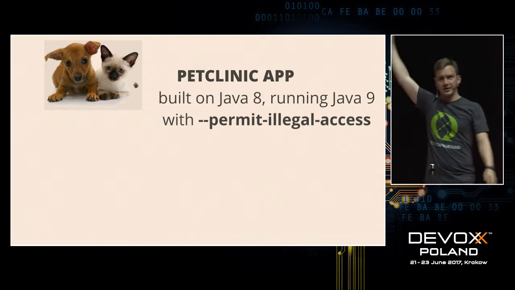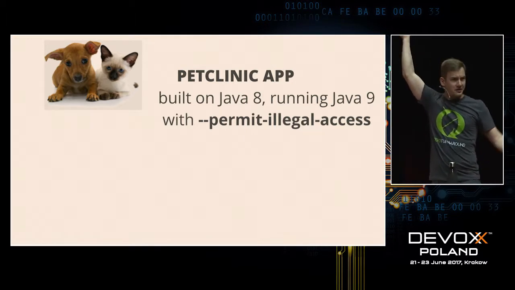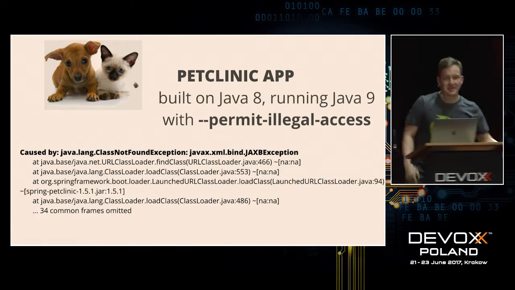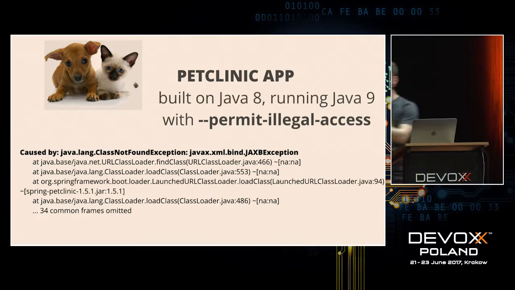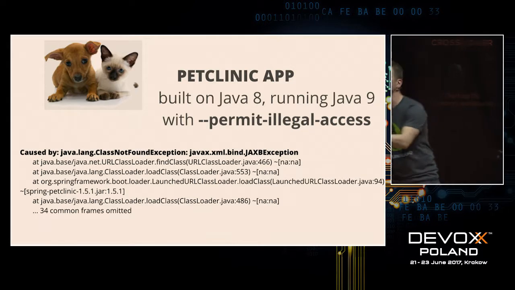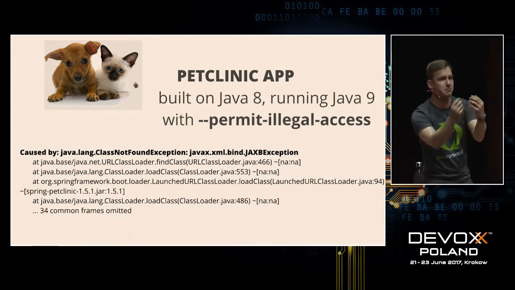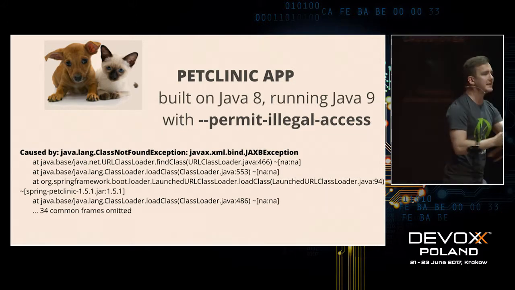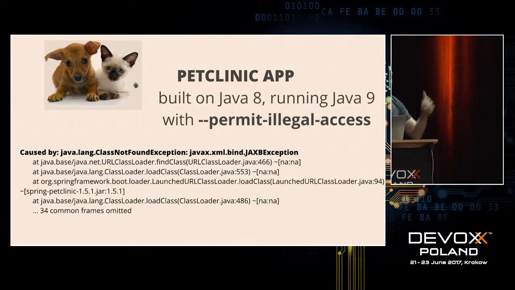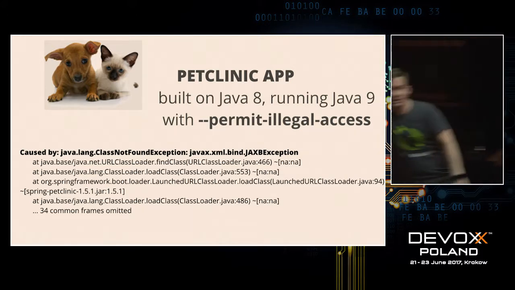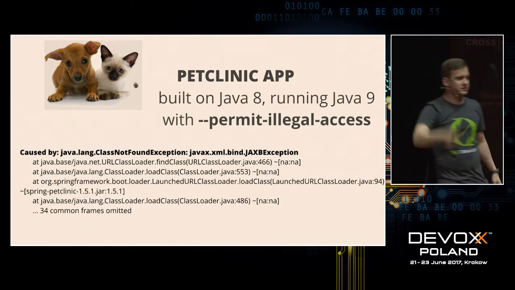Who thinks it doesn't work? Who doesn't care? Good. It doesn't work. What it requires are some classes that are not in the default image for Java anymore, and those are for XML bindings. This is the Java EE API, and what you need to do is slap an add-modules command line parameter onto the process to actually make the image that will use that module.